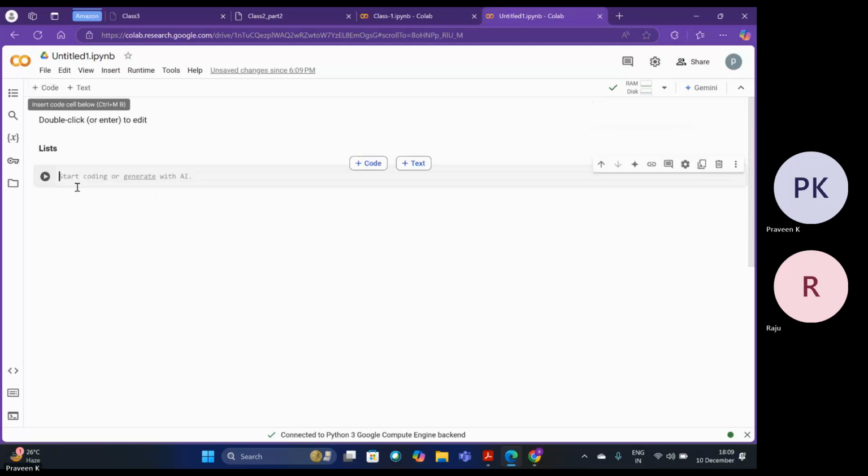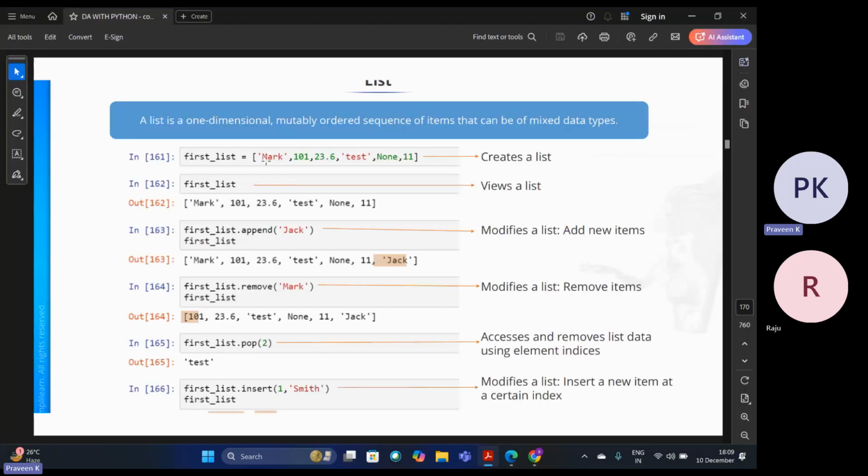I want to create a list with different data types. The first one is a string, the second is an integer, the third is a float, the fourth is also a string, the fifth does not contain any value, and the sixth is some integer. I want the list depending upon these data types.